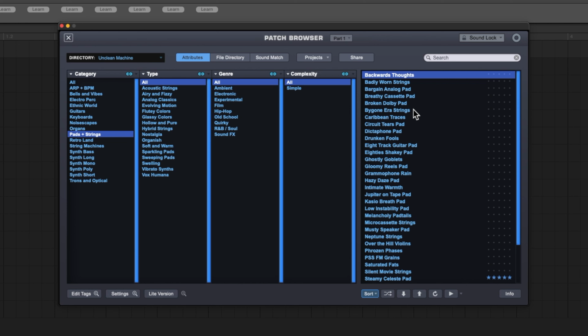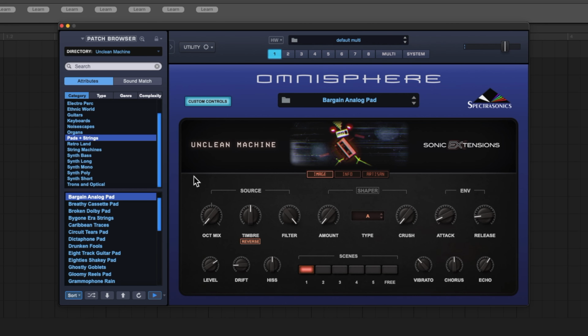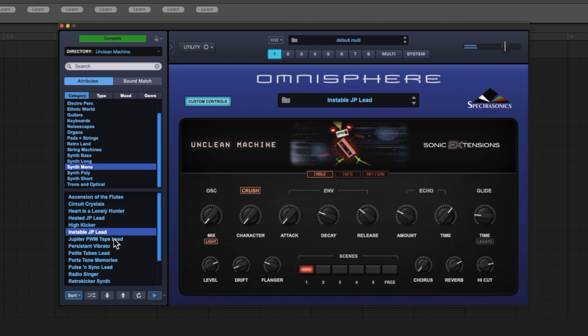I always have been. It's very easy. Just go over to pads and strings or something like this. Try a patch out. You can also turn on the auto play, so it'll give you a little bit of a preview as you arrow down. And then, of course, we can now close this main browser and click through the patches just with the arrow down button. So let's go over to Synth Mono, and then let's try this.